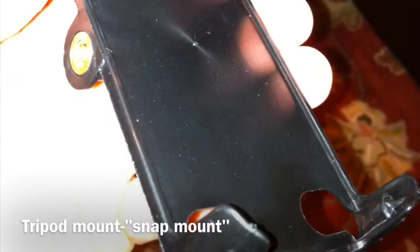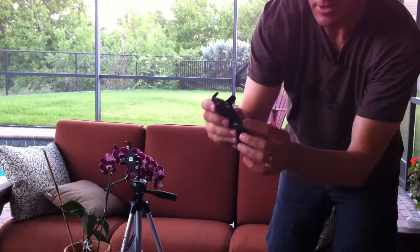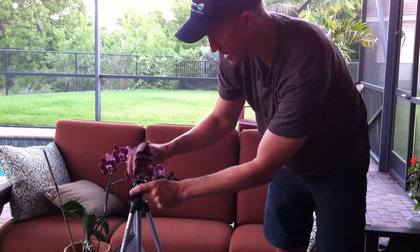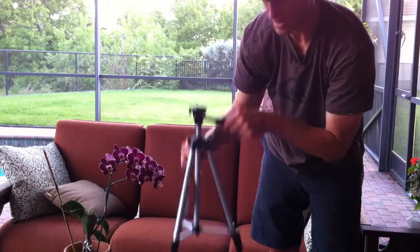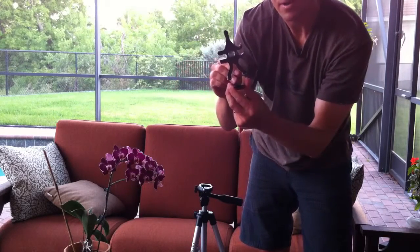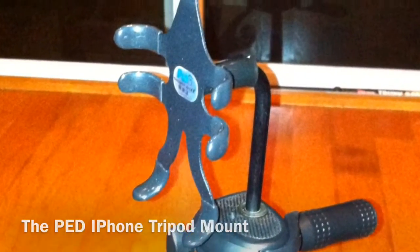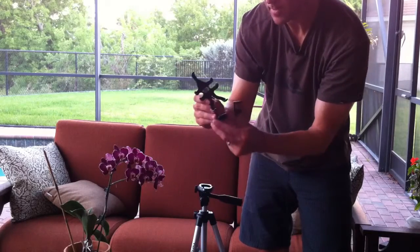Just to give you a few ideas, here's one of the tripods — it's called the Snap Mount. You can screw the bottom into this tripod right here. It's kind of an inexpensive tripod, maybe 20 bucks, and it goes as high as 50 inches. This is not the main tripod that I use. But here's one type of adapter to attach the iPhone to a tripod — this is a tripod mount for your iPhone.